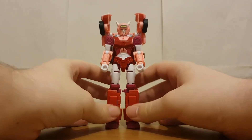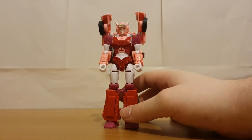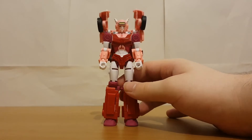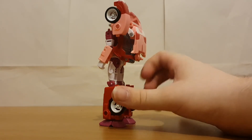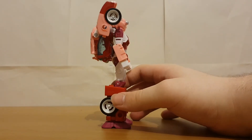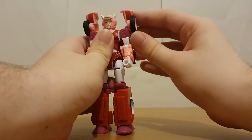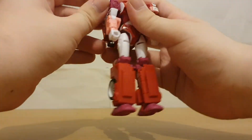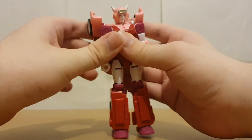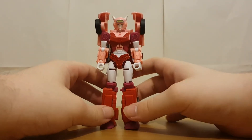Here she is in robot mode, and I actually quite like that transformation. It's not too shell-formery — the legs do form the back of the car. She does still have a bit of a backpack, but it's not as big as RC's was and it doesn't form some hoverboard. I actually quite like the shoulders here, and if you want you can transform them in a couple of different ways for fan mode. The official configuration is to have them like this, but there are alternative configurations you can find online.